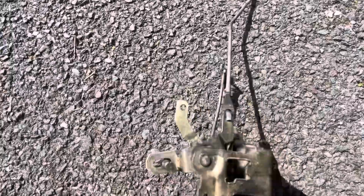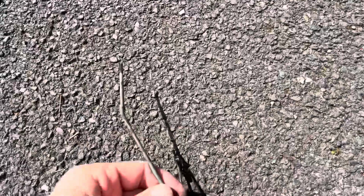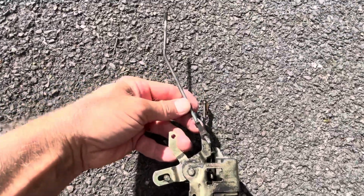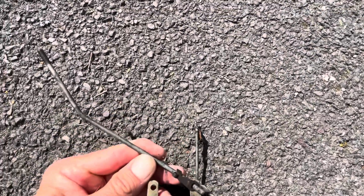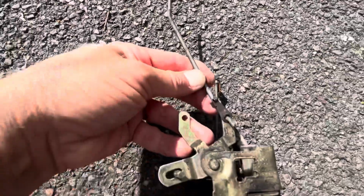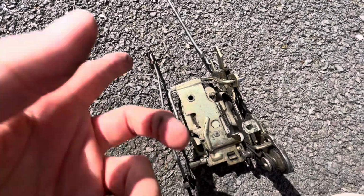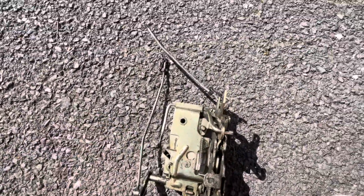So the next thing to bear in mind, if you're doing this job yourself, this rod which goes up to the plunger in the top of the door panel has to be located in this position like this. So you can see how it goes. I accidentally put it the wrong way around before, so it was coming over to the right, and then it ended up being at a silly angle when it was coming through. So I'm like, right, yeah, I've done it wrong. So I've just swapped it around, put it the correct way. This has to be attached to the locking mechanism before you put the locking mechanism in the car, because it's just so much easier. The other ones you can attach afterwards. Right, let's get it in the car.